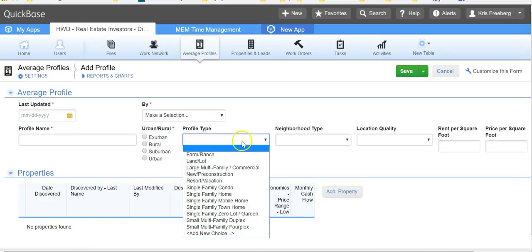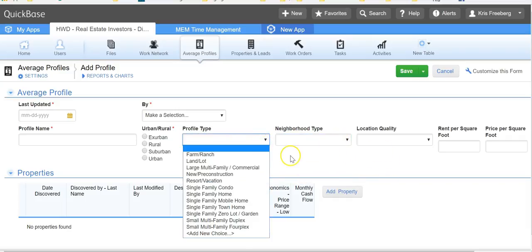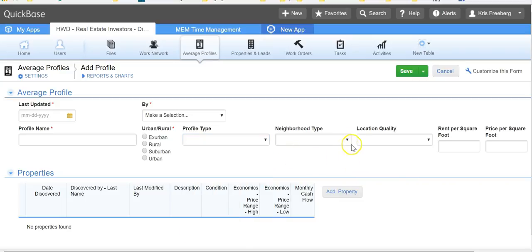Okay, see, we have these different types set up. Profile, neighborhood type. This is right out of the book. This is straight out of Keller's book. All right. Does this matter in terms of value, in terms of safety? The safety of your work network, you want to evaluate, like, there can be some great investment opportunities in dangerous neighborhoods, right? Or maybe on the edge of one, and you want to take all that into consideration when you're looking at the price.